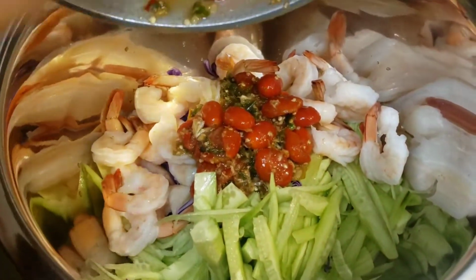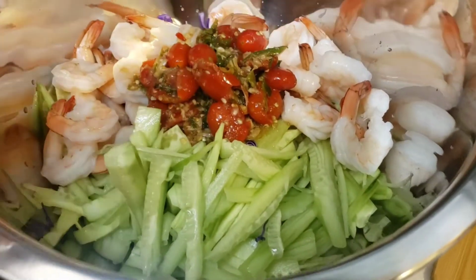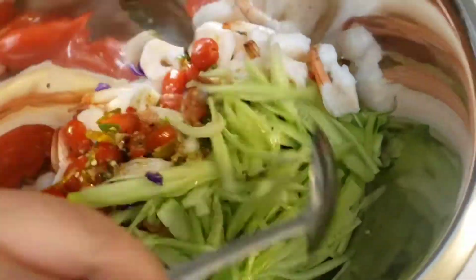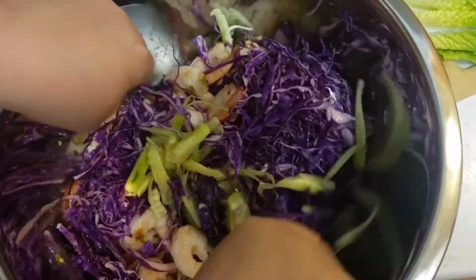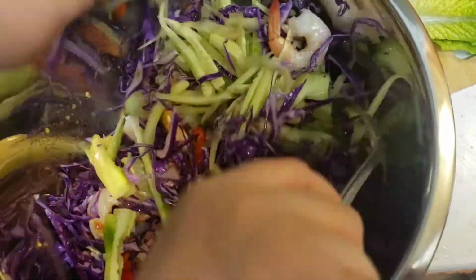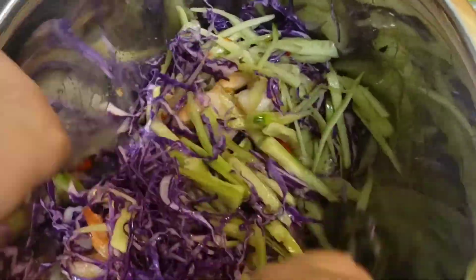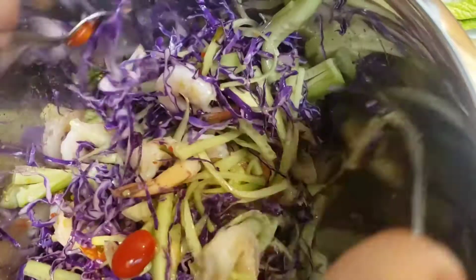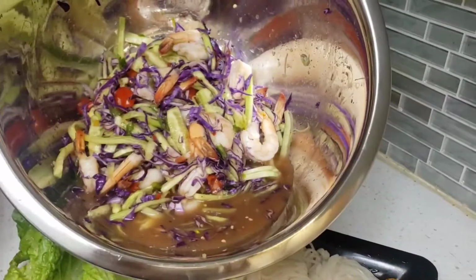I'm gonna pour the sauce over the ingredients, and then I'm gonna make sure I get all the sauce into the mixing bowl, and I will be mixing everything all up to make sure that it's thoroughly combined. Once everything is thoroughly combined, you can taste the salad to see if you like the taste. If you need to adjust it to make it saltier, just add a little bit more fish sauce, or if you want it more sour, just add some lime. So just adjust the flavor to your taste.